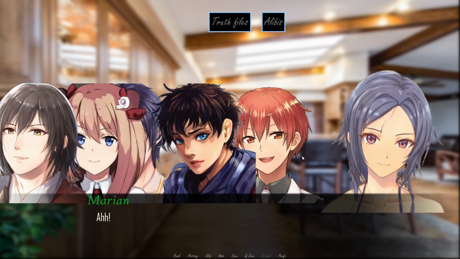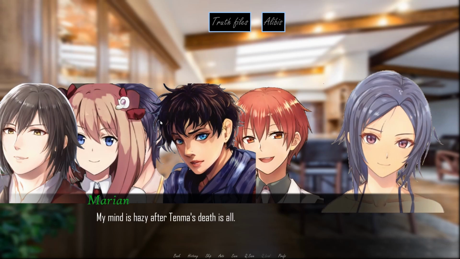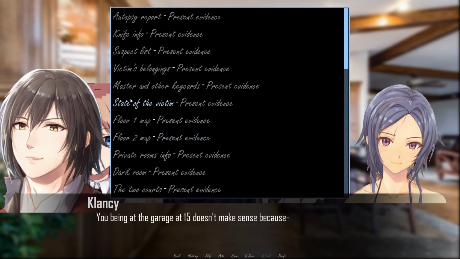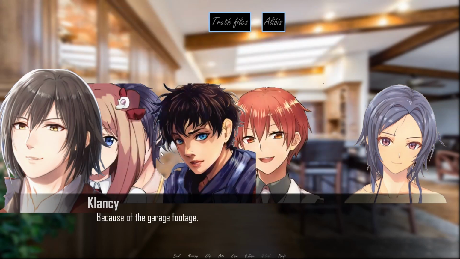Yeah, so this is the advantage of the detectives. They interrogated the suspects one by one. So there's no chance for Marianne to hear Yumiko's alibi and then change her alibi to suit it if she was lying. Yeah, she went to the kitchen, but there's no mention of meeting with Yumiko there. Marianne is claiming that her mind is a little messed up, and she's saying she was at the garage actually. And Clancy again points out another hole in her testimony, which is the garage footage.